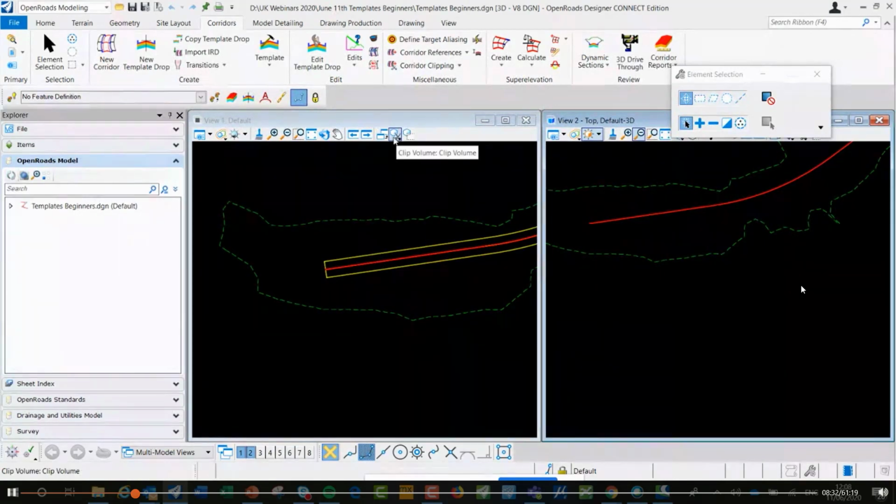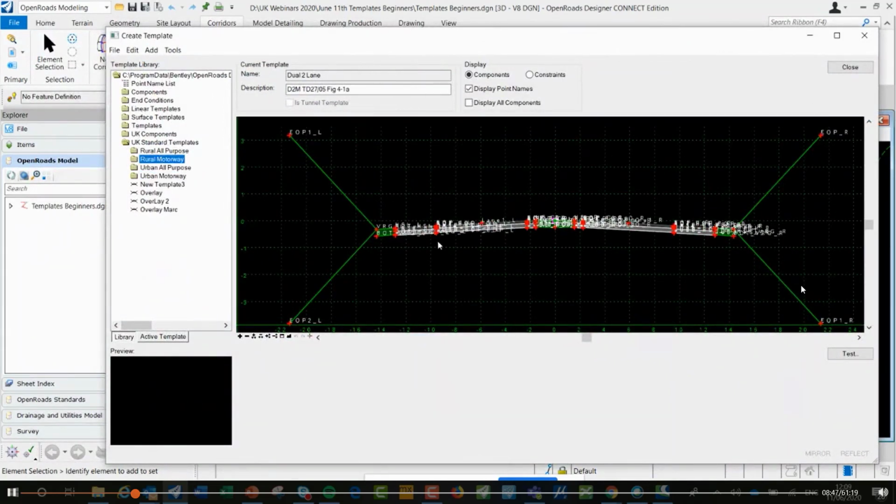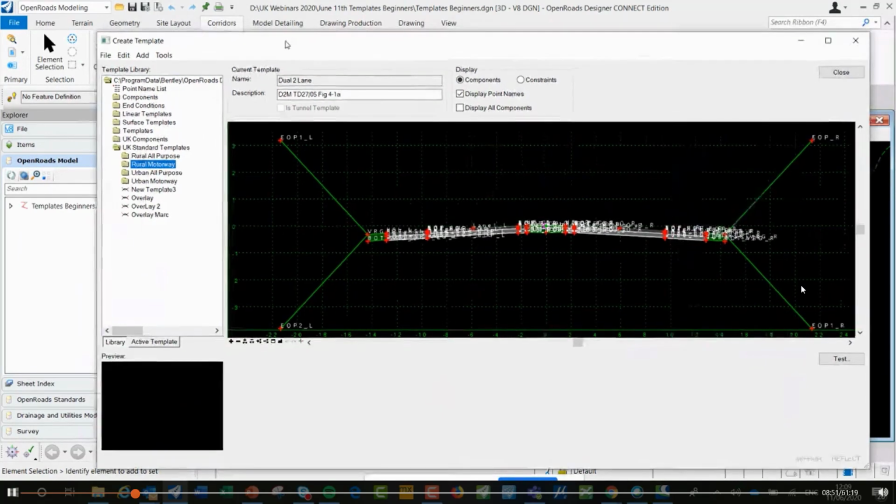Well, in order to actually access the template library, the workflow is OpenRoads Modeling, Corridors, and Templates here. And if we click on Template, then we have, as you can see, this is the template library that we have, the UK ITL.